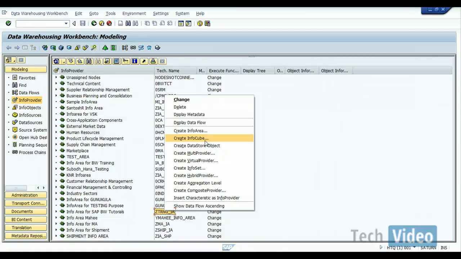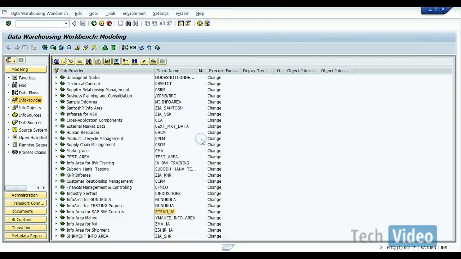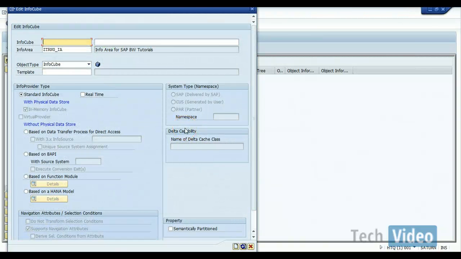So here we have info cube. Now we are going to split that info cube into 3 partitions so that we can load the data based on sales organization. So for this requirement, we'll right click on create info cube. Then here we'll give info cube SPO. Or we'll put it like this: ZBW C for cube, but it's an SPO object. So SPO for sales orders info cube.